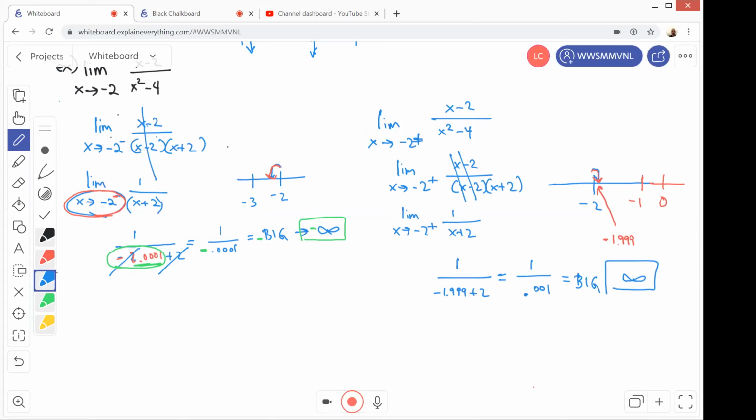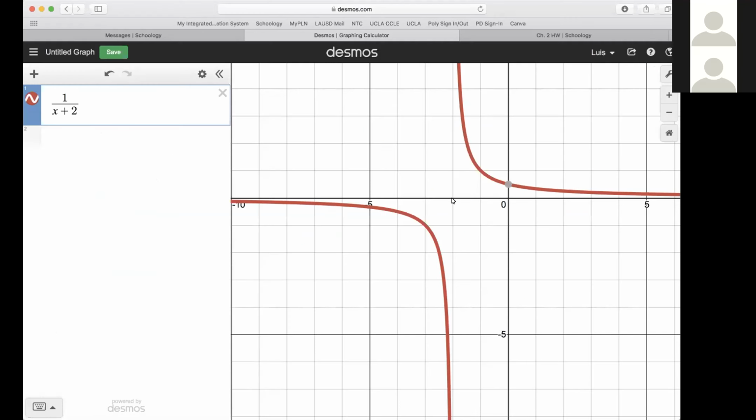So I'm going to share my screen again. In case you forgot how the graph looks, this is the graph. -2 is right here where the cursor is. Do you see how from the right side, when you approach -2, you're going up to positive infinity? You're going up, up, up. And when you're approaching this -2 value from the left side, you're going down, down, down. Because the graph does not meet at the same place, from the right side you're going up, from the left side you're going down. The limit does not exist.